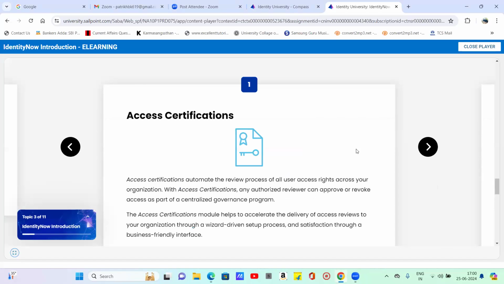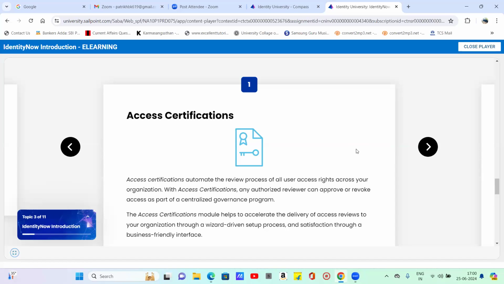Okay. So listen to this very, very carefully. Whenever anyone asks you what access certification is, it is defined as the review process for all user access rights across your organization.